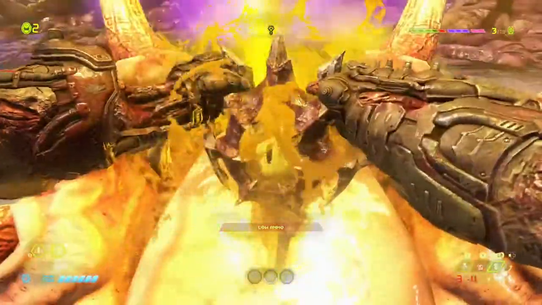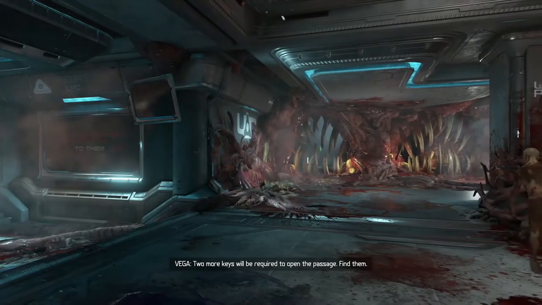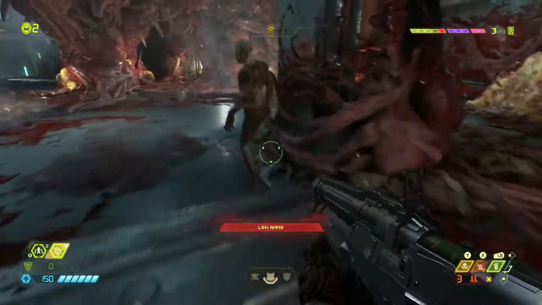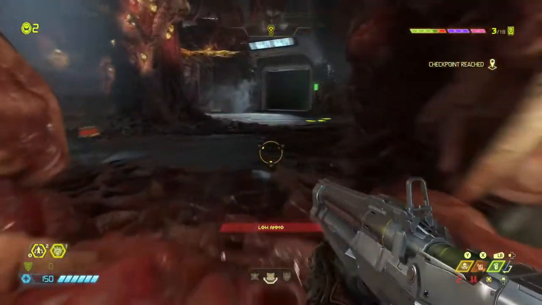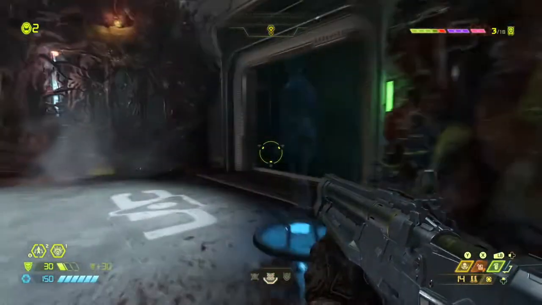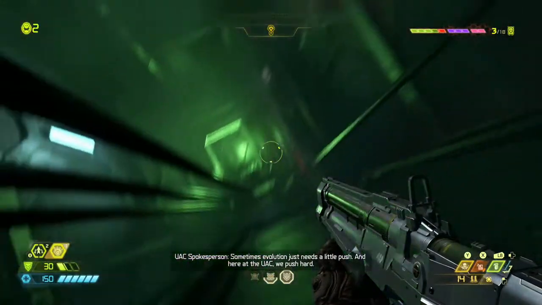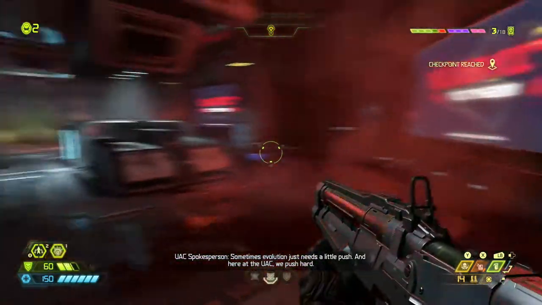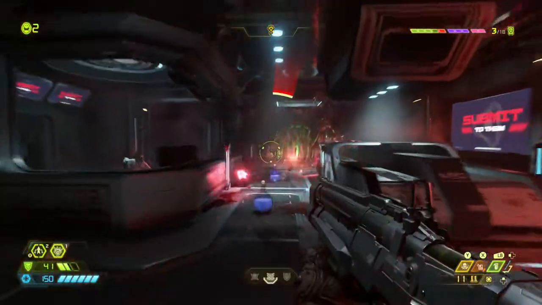Right, so we have to place this. Two more keys will be required to open the passage. Find them. So we need two more keys. Sometimes evolution just needs a little push. And here at the UAC, we push on. Oh my gosh, that looks like Terminator.